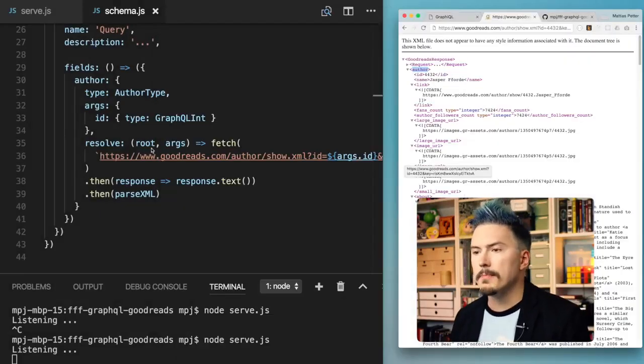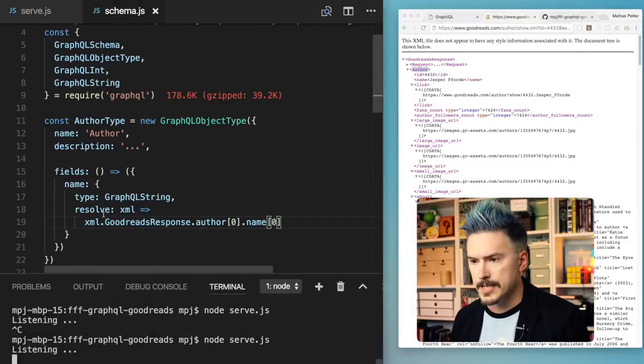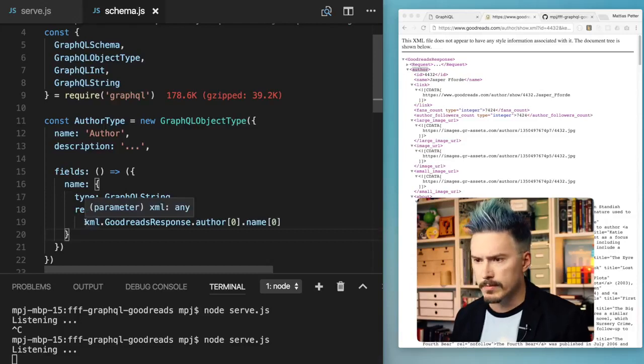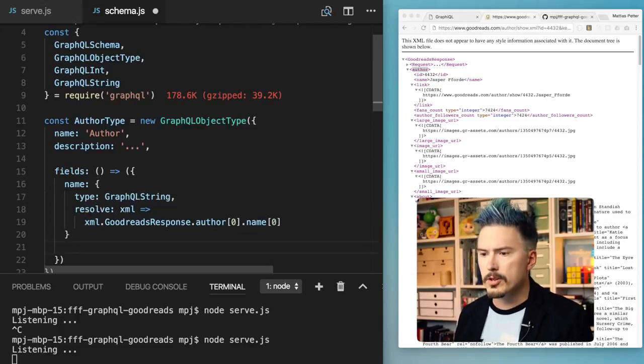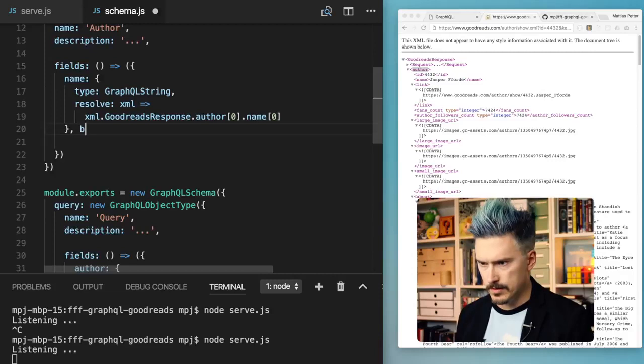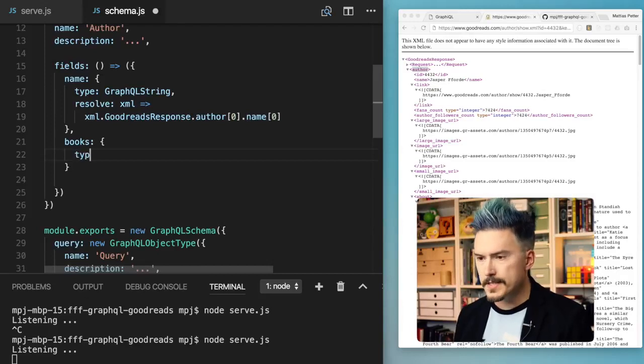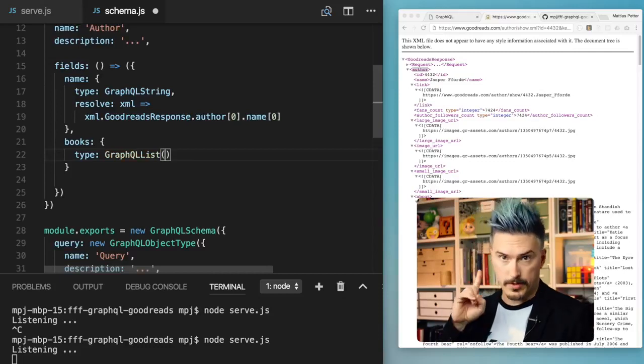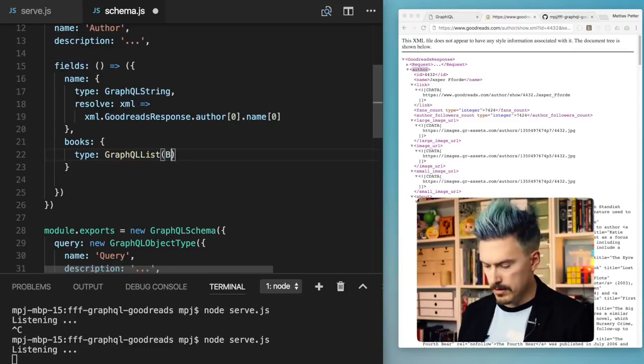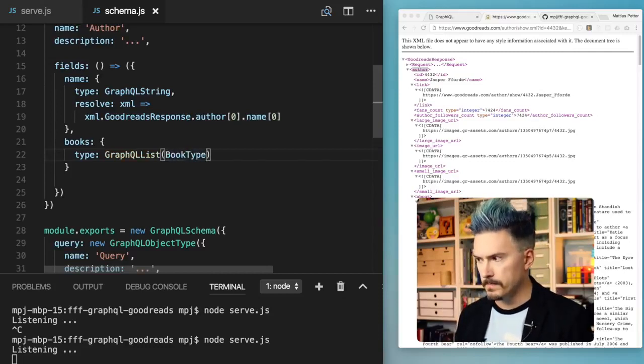Okay, let's do the same thing for books. So we're going to add a new field called books, not surprisingly. This type is going to be a GraphQL list, and it's going to be a list of book type.